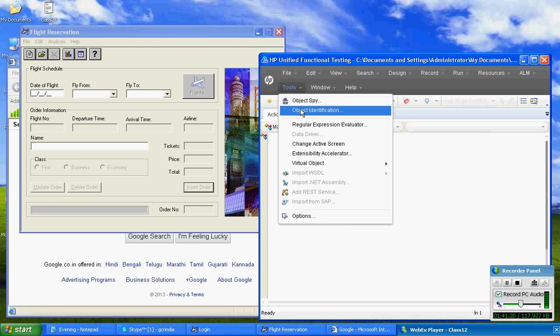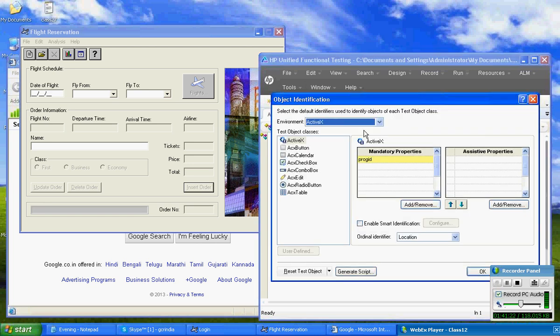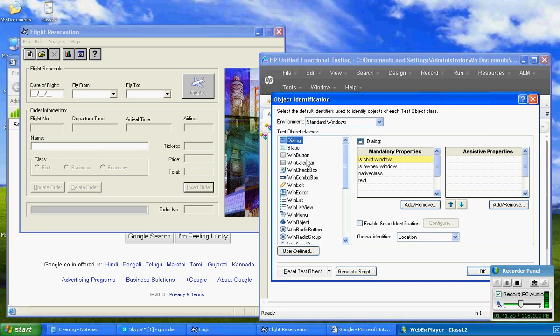Say tools, object identification. Standard windows button. Native class is not unique. In this parent 10 buttons are there, not unique. Text also not unique for those 6 buttons. Why? No text property.